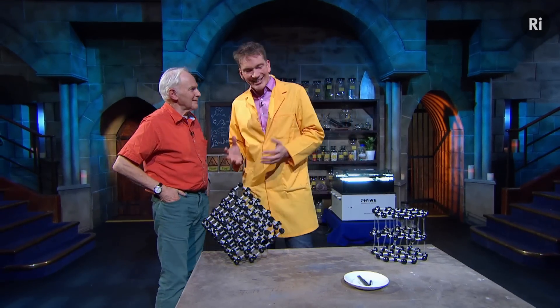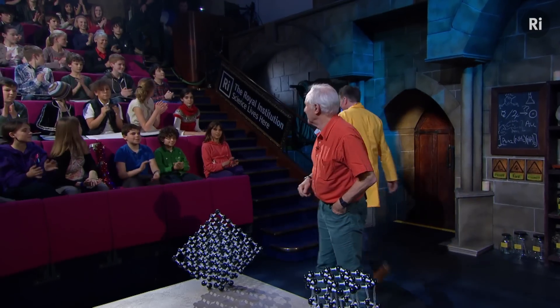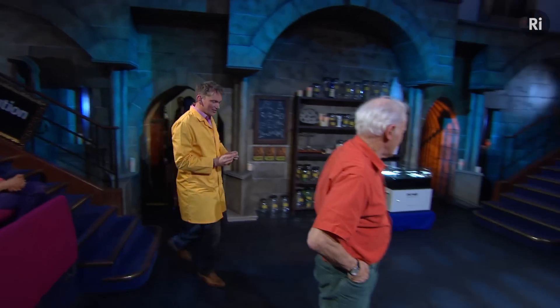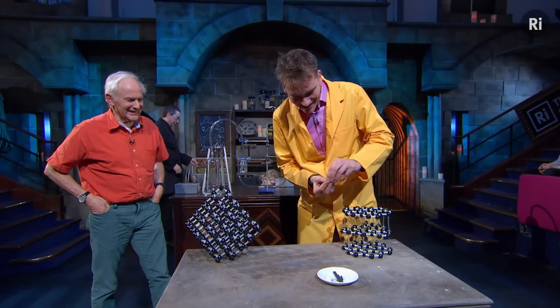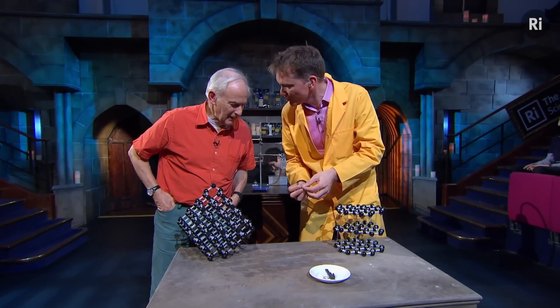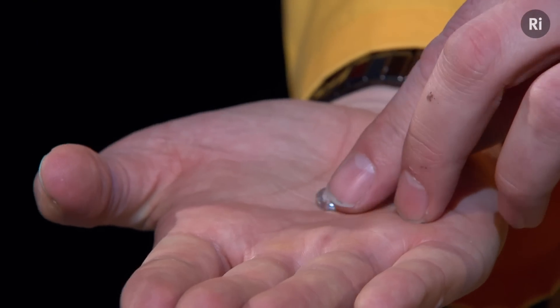You very kindly lent us your gold, but I don't suppose you have a spare diamond on you? Well, I don't myself, but my wife actually has one. I hope I get it back. Thank you, Mrs. Croteau — of course, you can trust me. This is a beautiful ring, sort of an engagement ring. The diamond comes out quite easily. Look at that — what a beautiful diamond. It is a real diamond though, is it? It's as real as you can get.